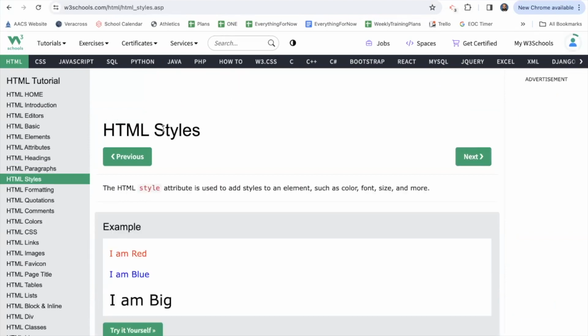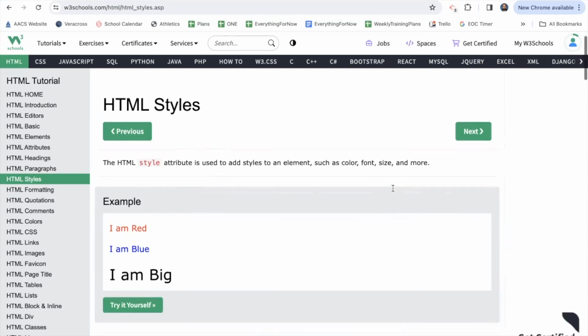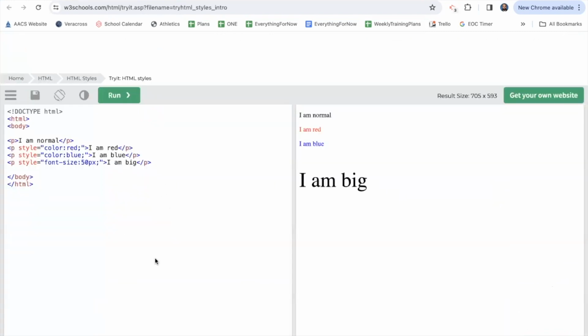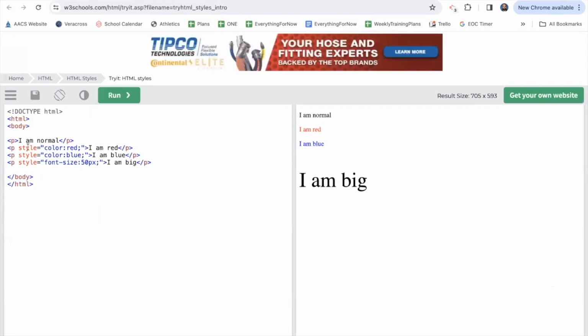All right. HTML styles. It says the HTML style attribute is used to add styles to an element such as color, font, size, and more. So briefly touched on this before, but we'll go into more in depth here. It says style here. Look, we have inside quotation marks color, colon, and then the color followed by a semicolon, and then close quotation marks.